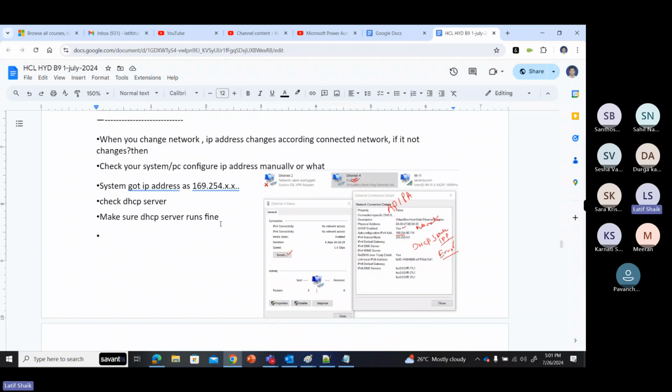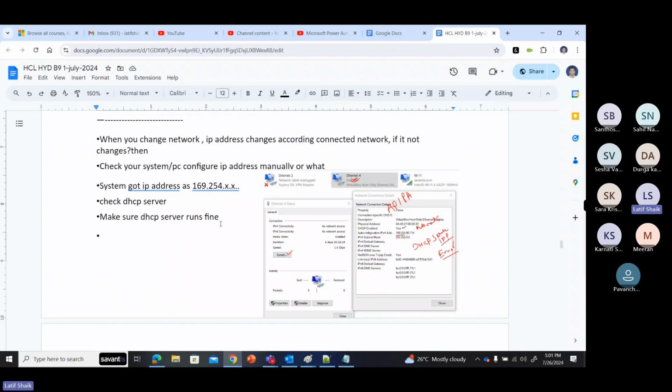So we have to resolve the issue. First we have to check whether the DHCP service is available or not, connected or not. Check the services, try to restart the DHCP service, or make sure DHCP is not blocking your request. If your MAC address is in the block list, it cannot give. So check the block list also, and the deny list also.